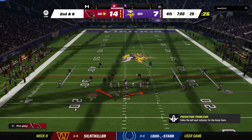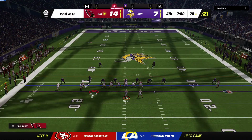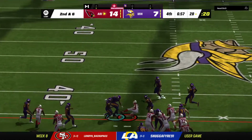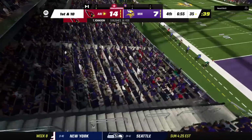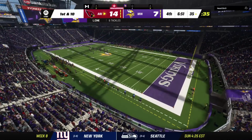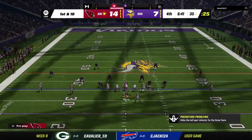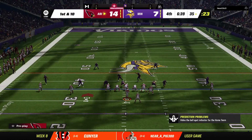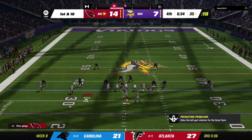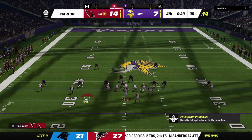The run got 4. Now they deal with a 2nd and 6. Again, it's Johnson. And he's able to take this one up to the 35-yard line. 7 yards there and a first down. I'm guessing you'd say this is kind of the key here. Grind out some yardage, work on that clock, see if you can continue to tick it down. Definitely, you want to bleed things out at this point, right? Continue to possess the football, gain some yardage, and put the onus on the defense. Do they have to use timeouts? What are they going to do to stop you? You're taking charge.